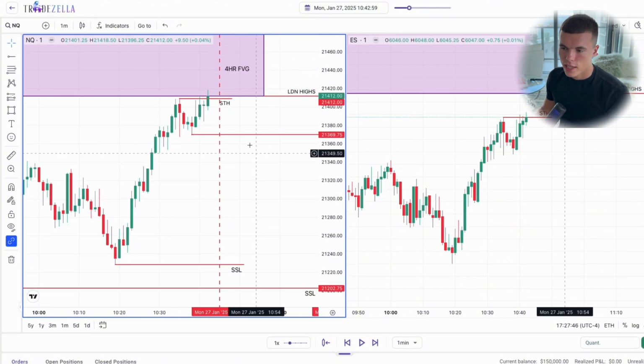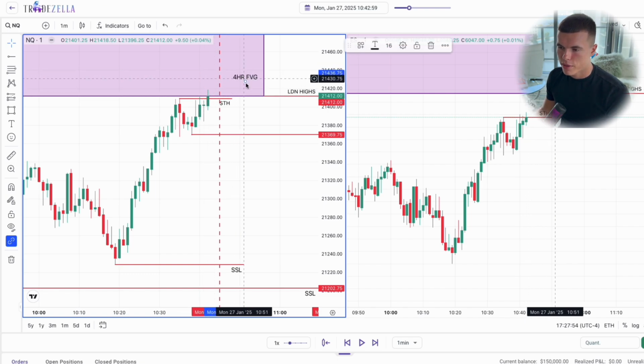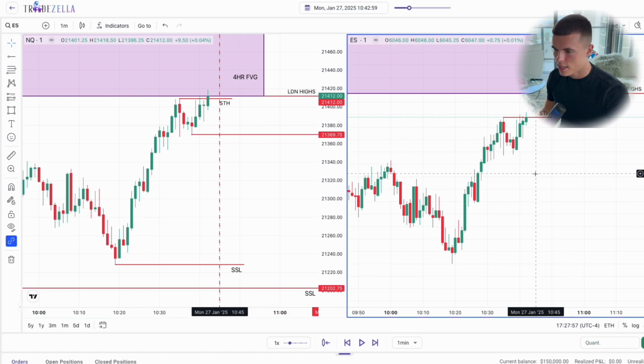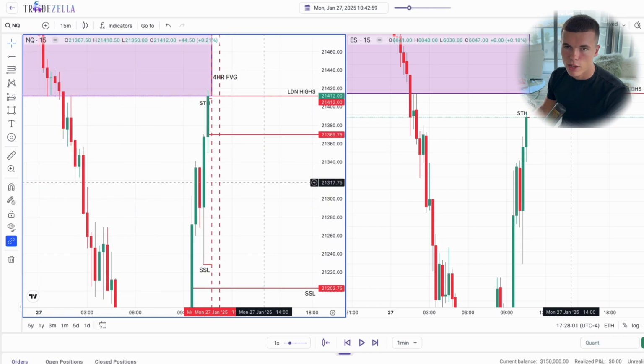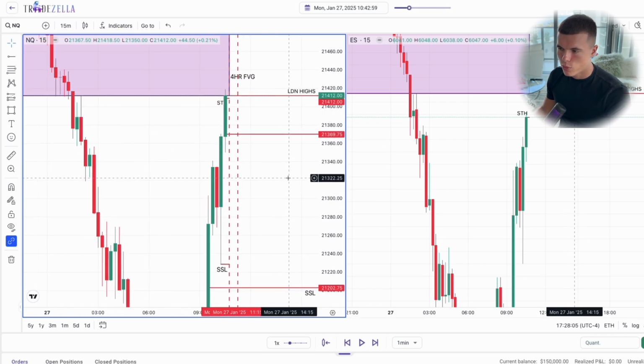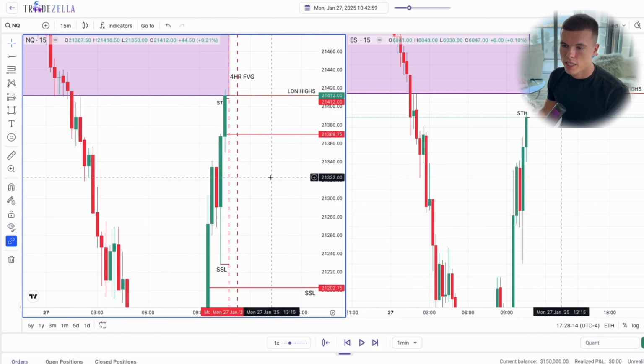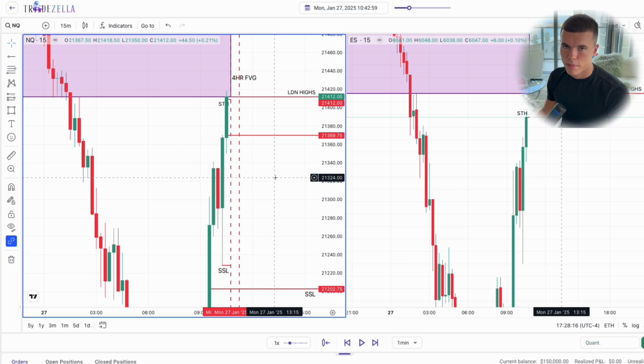Okay, as you can see here, we've actually taken out this point of London highs very cleanly. We've also tapped into this unfilled 4-hour bearish gap resting above, and as you can take a look on the 15-minute time frame, what do you guys notice who are possibly a little more experienced with ICT? What do you notice between NQ and ES with London highs? You guys can pause the video or just take a little 10-second break here and identify one thing that's a major confluence right now for shorts on ES.